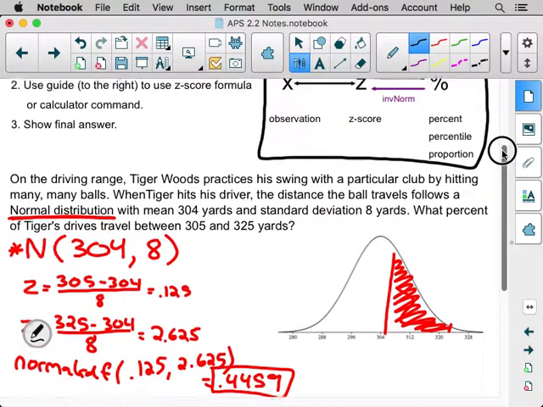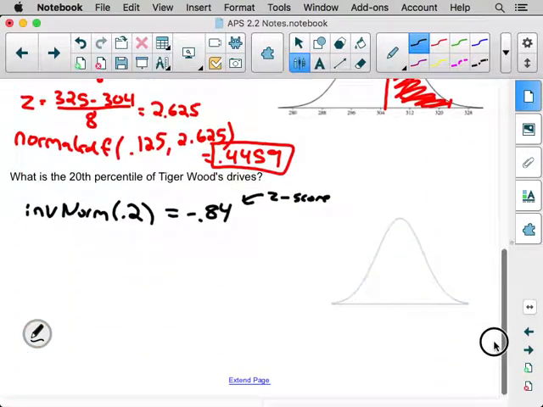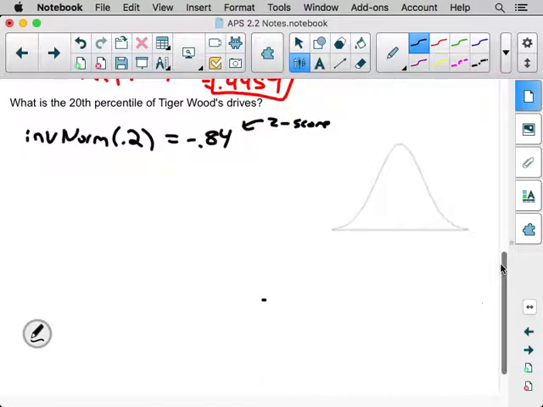And again, we're still trying to progress to find that observation. How far is that golf ball going to go that's at the 20th percentile? Well, going back and forth between these two is actually exactly the same thing. Both ways, can't we use the formula? Either direction we're headed, we're going to use that formula. What's different is how we use it, though. This time I know the z-score, and what I'm missing is the observation, right? So depending on what direction you're heading, it just rotates where you're putting the information into the formula. But you always use the formula.